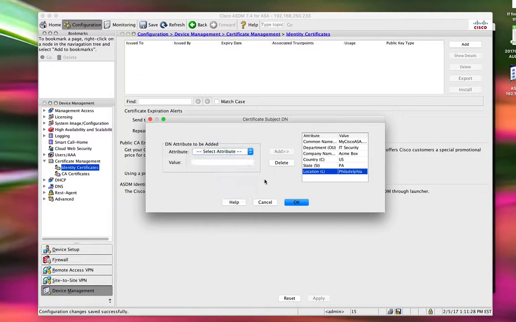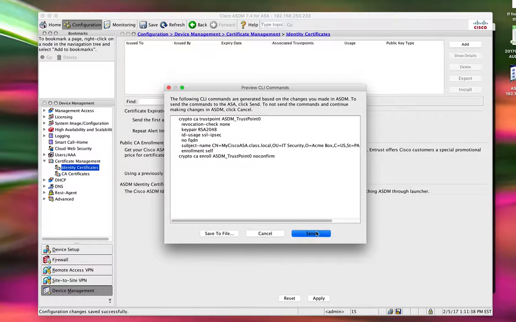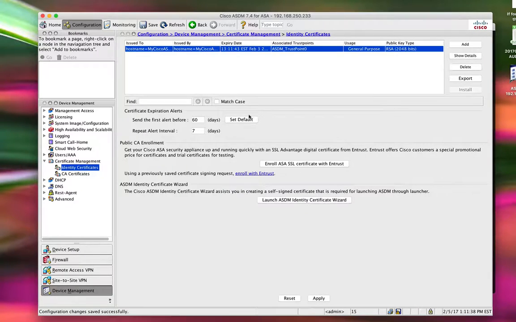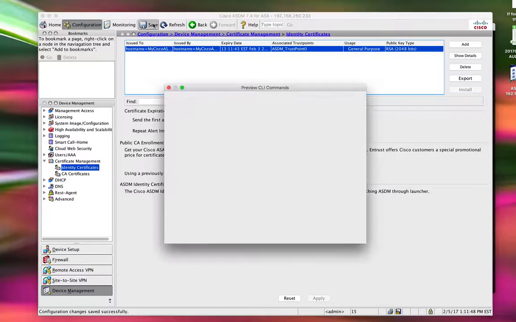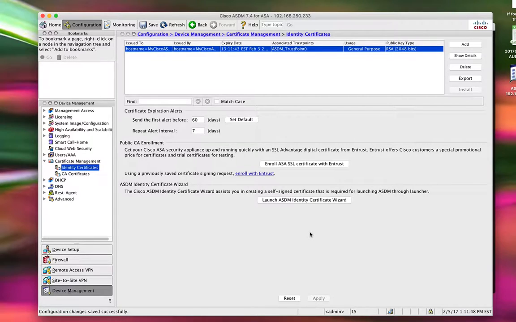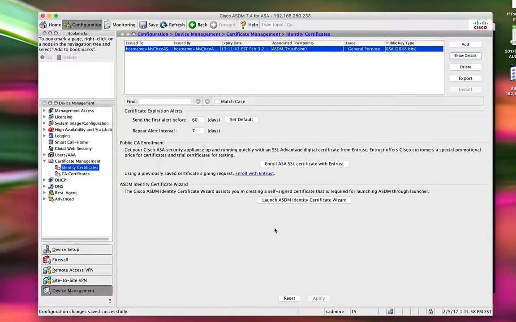And email address if you want to put it in there, and I hit OK, and this will generate the correct format. I hit self-signed, I add the certificate, it sends it all, and boom, I've got a new certificate in here now. I will just hit apply so there's no changes, and then I'll hit save to make sure that it gets committed. So I'll show you where we're going to make sure this gets assigned different places, but this is a certificate that now exists inside the ASA, to be used for things like the ASDM and the ASA remote access web VPN and stuff like that.